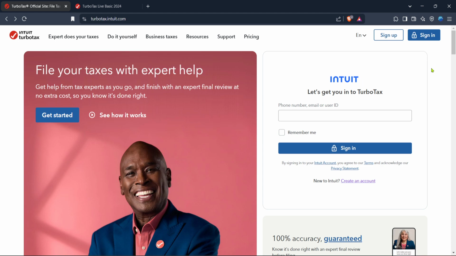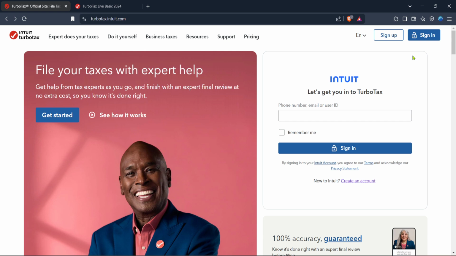Let's begin by accessing the TurboTax official site. If you haven't already, open your browser and head over to TurboTax's website. It's vital to be on the official site to ensure the process is seamless and secure. Once you're on the TurboTax homepage, the next step is to click on the Sign In button. You'll find this option on the top right corner of the page. Clicking here will lead you to a page where you'll need to enter your login details. If you've saved your passwords in your browser, this should be a breeze. Otherwise, ensure you remember your login credentials to get started.